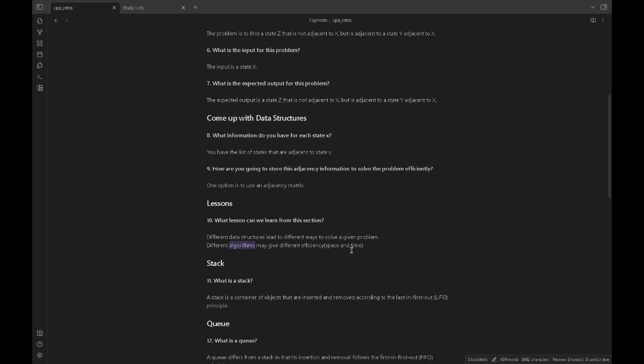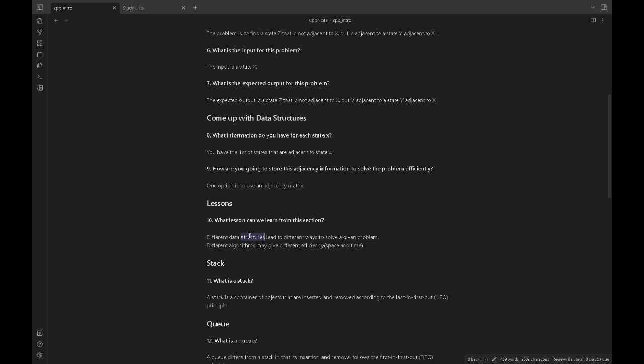And the data structure is used by algorithms to manipulate the data and solve the problem. So data structure will organize the data, and algorithm will solve the problem.